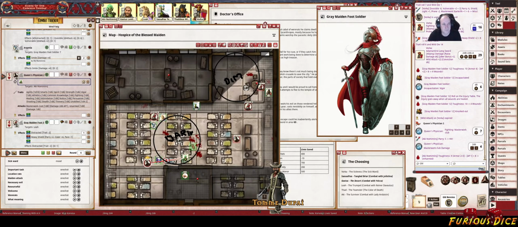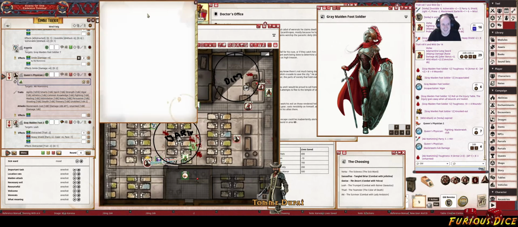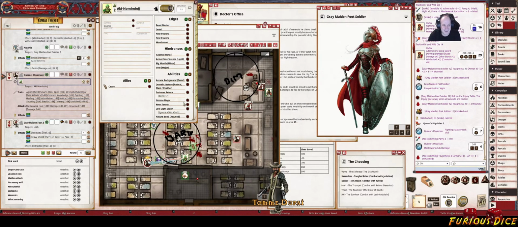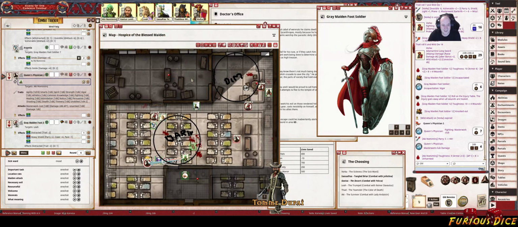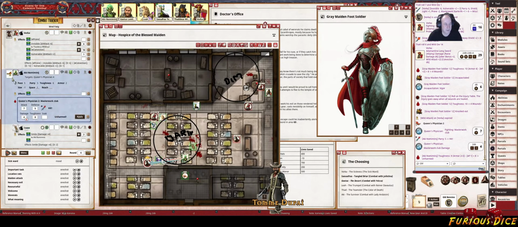Is he downstairs or upstairs? He's upstairs, isn't he? He's downstairs, otherwise he can't murder patients. All right, good. So before he caves that patient's head in, I'm going to interrupt him. Okay, you interrupt him. He's rolled to hit. He's bringing his club down towards the patient to try and do his thing, and then I'm going to do that thing that I do.